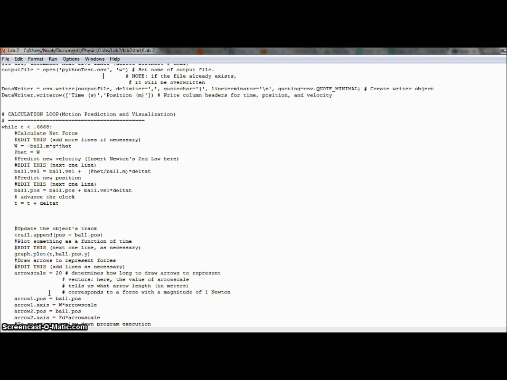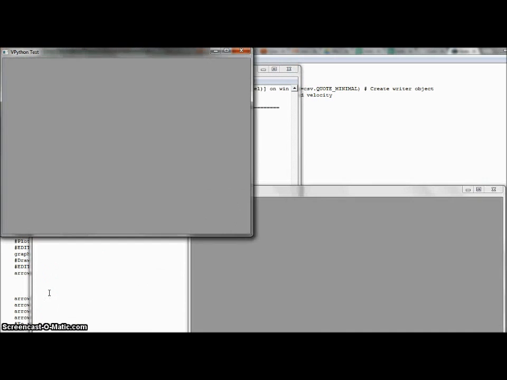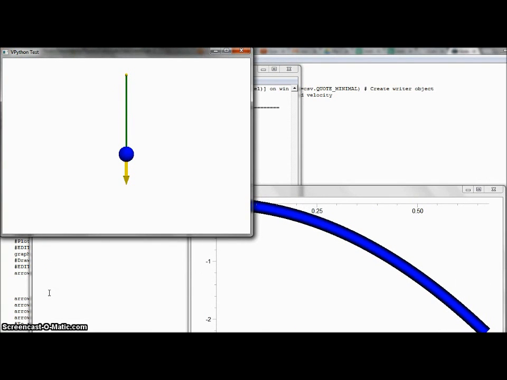After that, I went to my VIDLE program and inserted my initial values for my experiment. Next, I put in Newton's second law, which states that final velocity is equal to the initial velocity plus the force divided by mass and multiplied by time, and that the position of the ball is equal to the initial position plus the velocity times time. Now, because I know that the ball is not moving with constant velocity, I have to compute the net force. I wrote weight as the mass times gravity times the unit vector, because force is a vector.